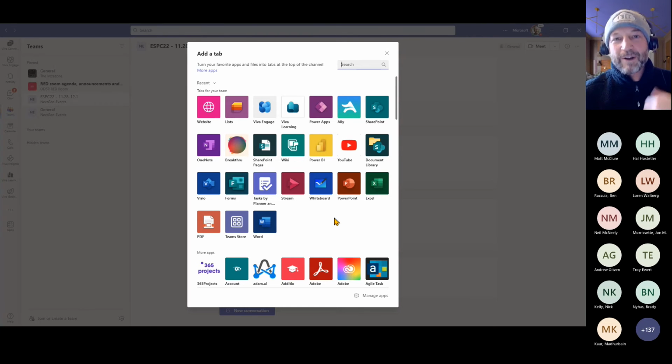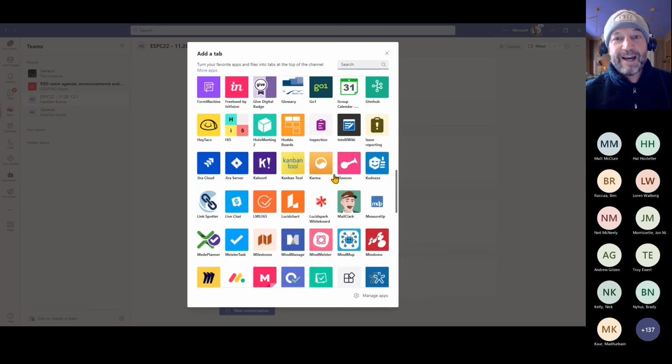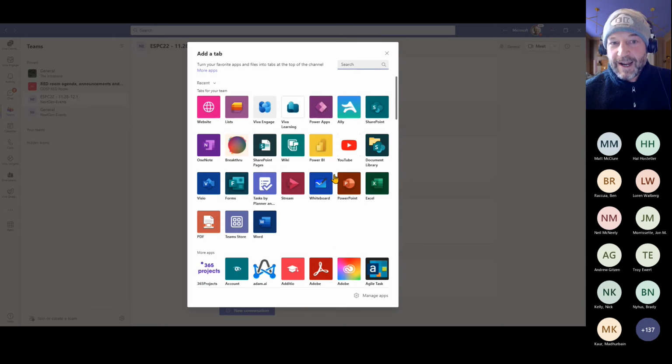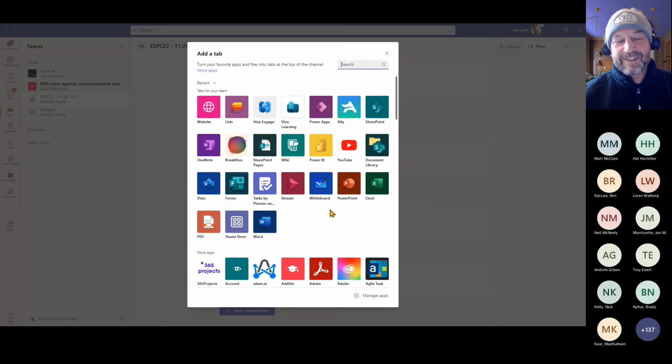And that's a good motto to get used to saying: such and such as a tab in Teams, such and such as a tab in Teams. We're going to be talking about lists as a tab in Teams. But this is just that same experience where if you've created your own tab app, if you're using our apps, if you've purchased or invested in another solution or another service, you'll find a lot here. And I'll just stay on this for a second so you know this is nothing special. This is just where Mark goes to add something as a tab, just like you would.